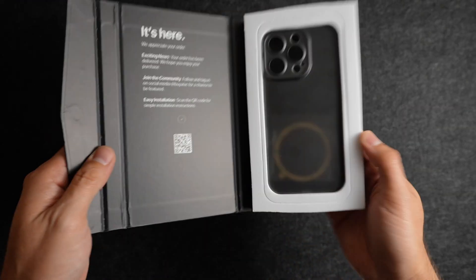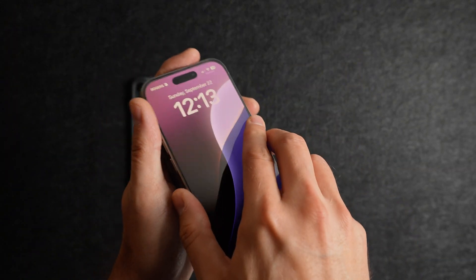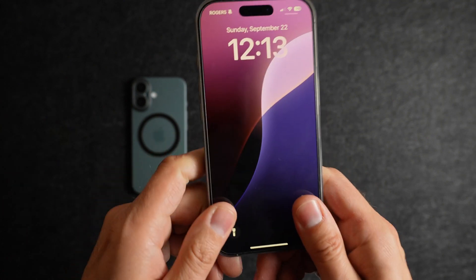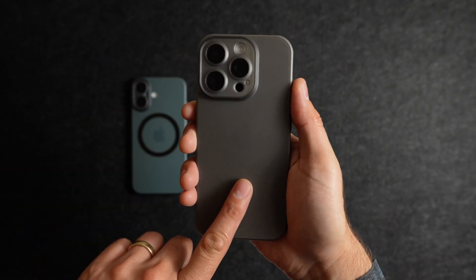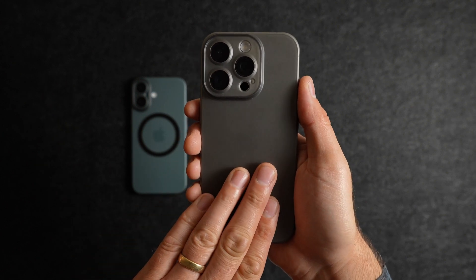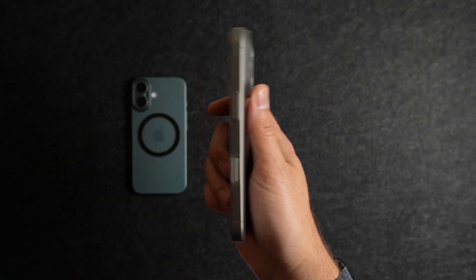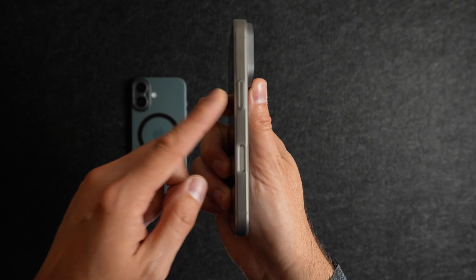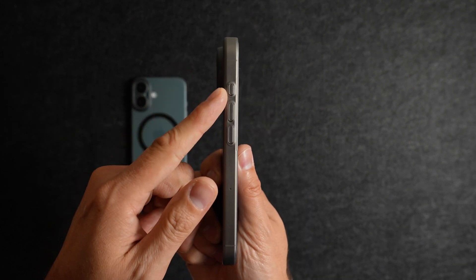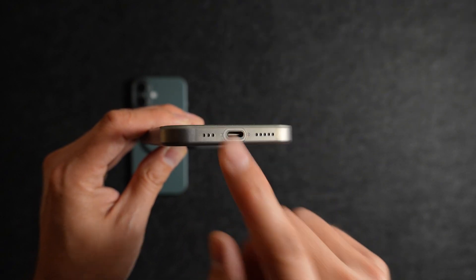Last but not least, let's take a look at the Granite Frost for the iPhone 16 Pro. Phone in the top, push it down along all the sides until the phone's in there. This is the Granite Frost color for the iPhone 16 Pro in Natural — it'll look a little lighter or darker depending on which iPhone 16 Pro color you have. Here's a look at the right side with the sleep-wake button and the camera control cutout, the left side with the volume buttons and action button, and the bottom with the charging port, speaker, and microphone cutouts.